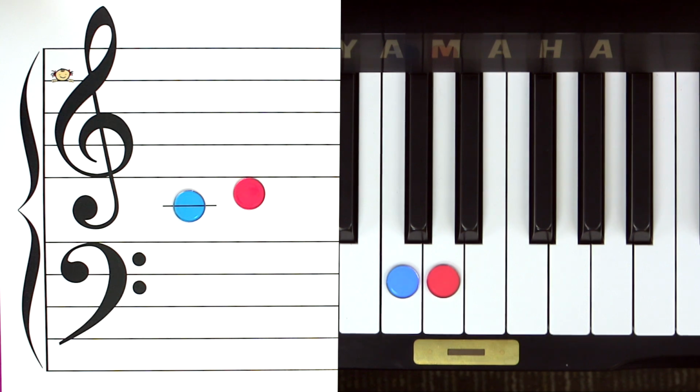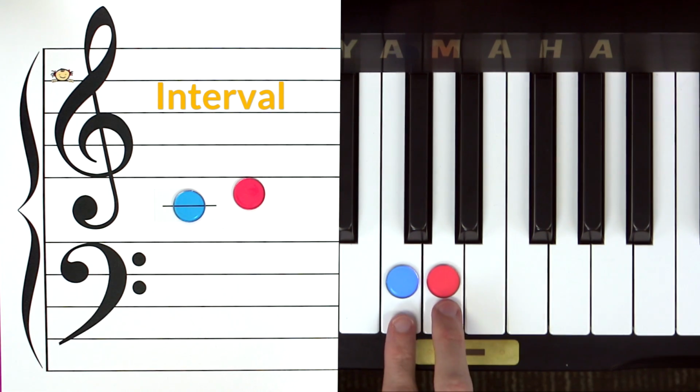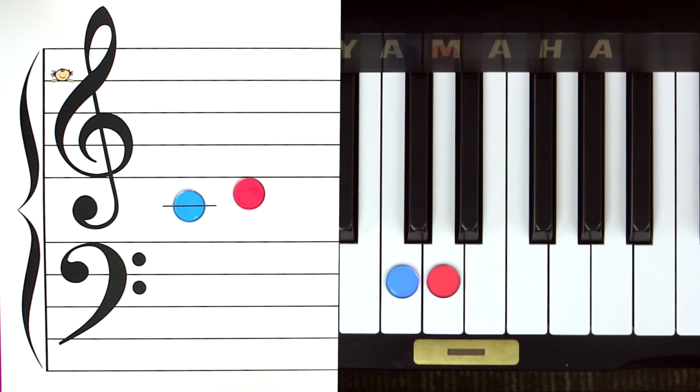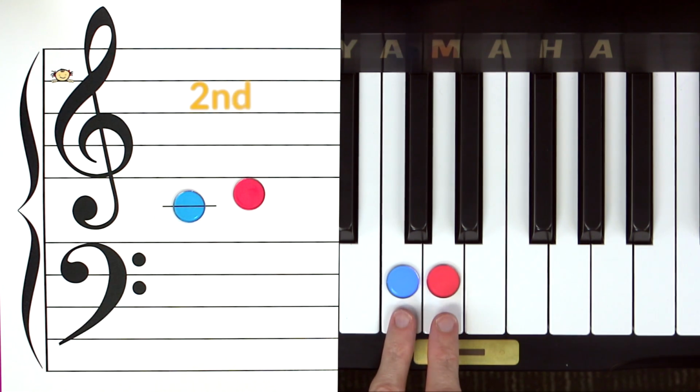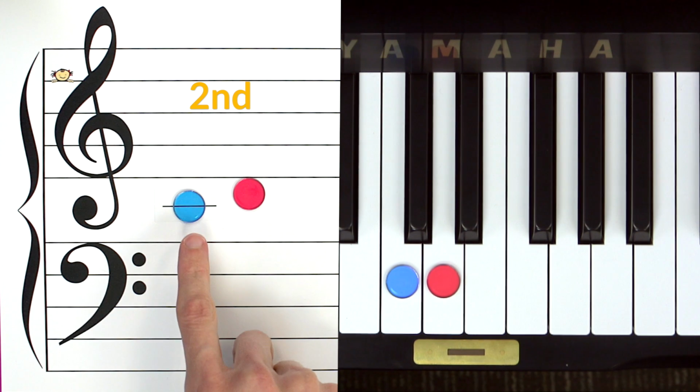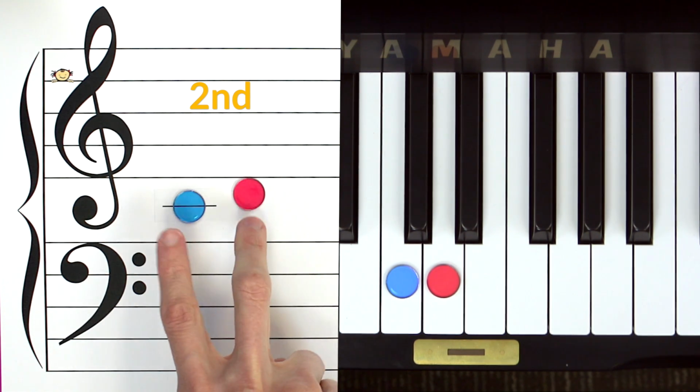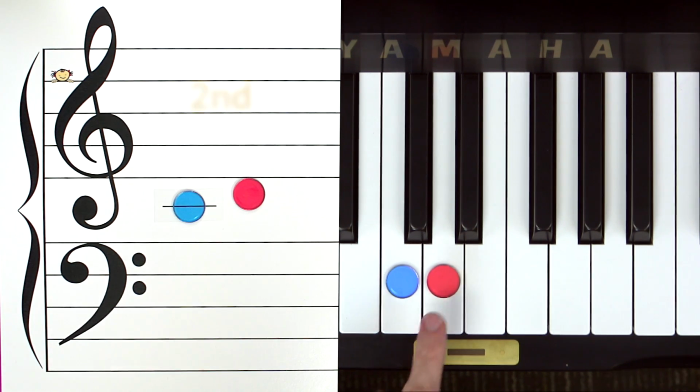Are you ready? Good. Let's come to the grand staff. Before we take the challenge, let's review what an interval is. An interval is the distance between two notes on the staff or on the piano keys. To measure an interval, we count starting from the first note. First, second. So this interval would be a second, and it's the same on the staff. First, second, the interval of a second.